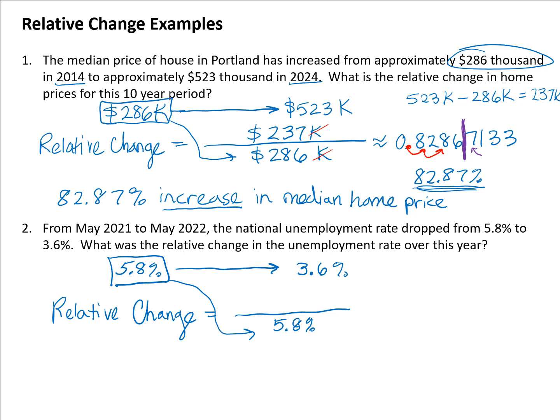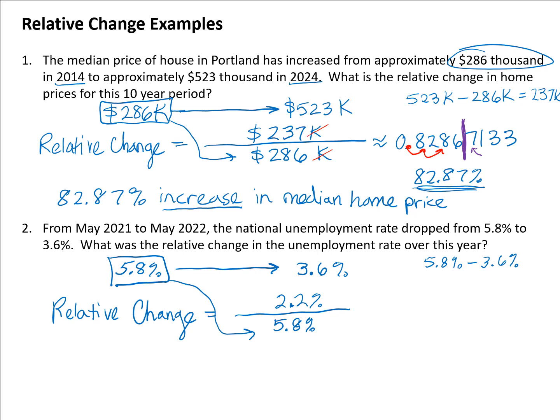Now, that numerator, I do have to do a calculation. When we look at the difference between these, we want to subtract them. And it doesn't matter which way you subtract. I usually take the bigger one minus the smaller one. This is part of why we call it the absolute change, because we're going to basically kind of ignore the sign for the time being, as long as we remember, did it increase or did it decrease for our final answer. So 5.8 minus 3.6 actually is 2.2% of a drop. So we have 2.2% as our absolute change divided by a starting amount of 5.8% for the unemployment rate.